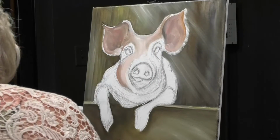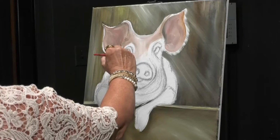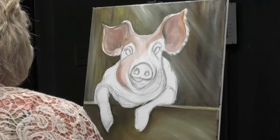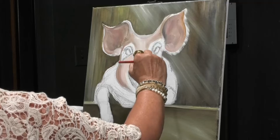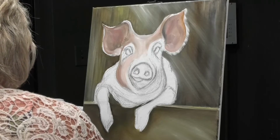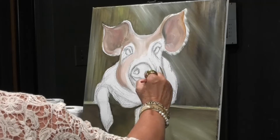And it also depends kind of on what type of artist you are. If you're an impressionistic artist, like my sister does impressionism, she'll use a bristle brush. And that holds the paint in a different way and you get a different look to your painting. So it just depends on whatever you're used to doing and how loose or tight you want your painting to be.